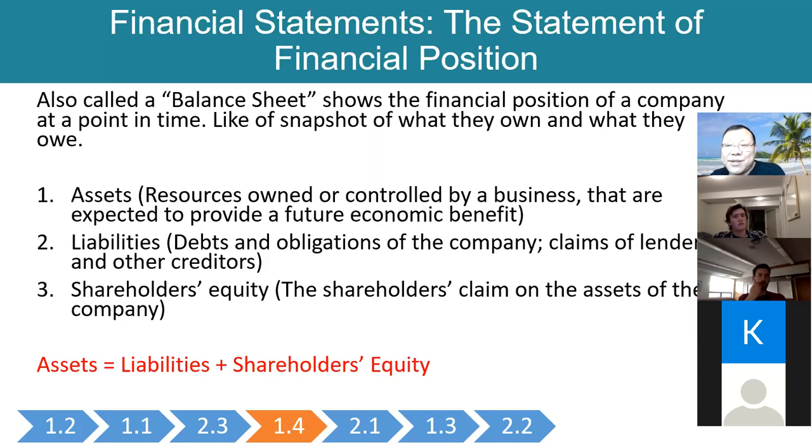Okay, the statement of financial position has three major components: assets, liabilities, and shareholders' equity. So in my bottle company, my asset is that bottle, that costs, that value is $100. My liabilities are my loan from the bank, so that's $80. Shareholders' equity is the money I put in, the common share, worth $20. So you can see the total assets equal 100, which equals 80 plus 20. So this is the accounting equation, that's very, very important, the balance equation. Your assets always equal liabilities plus shareholders' equity.